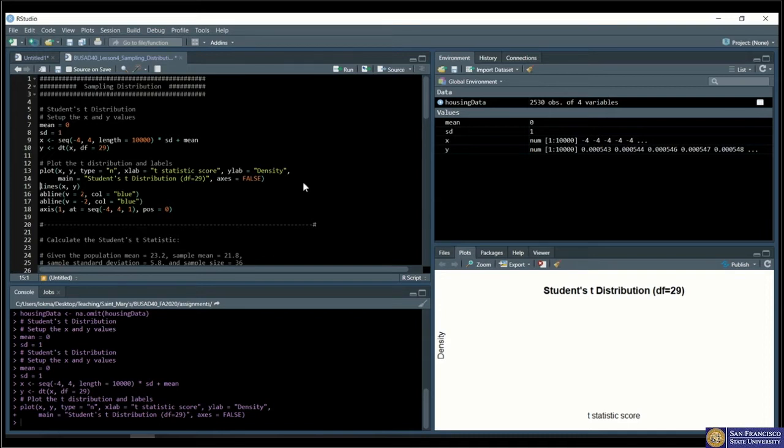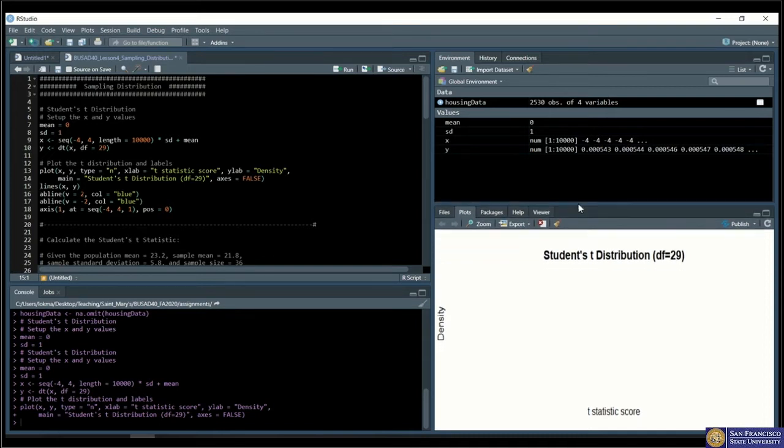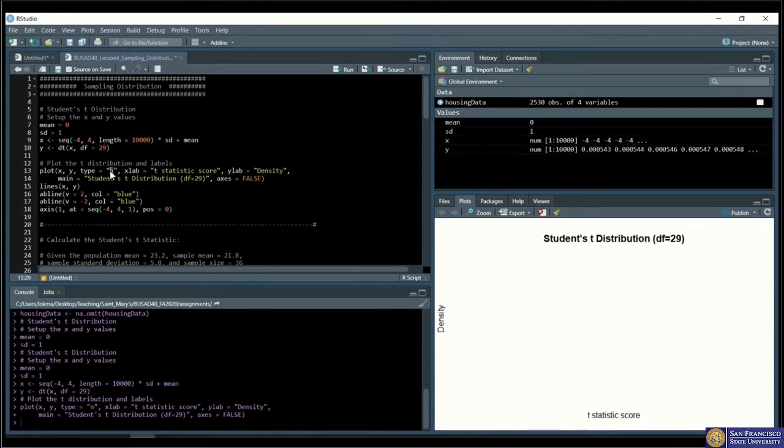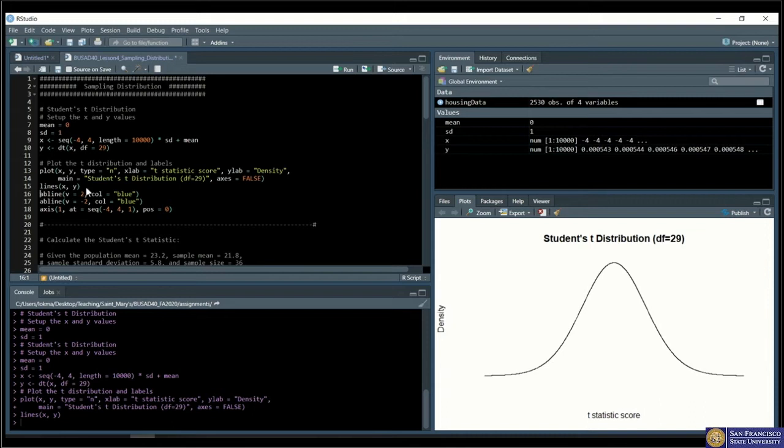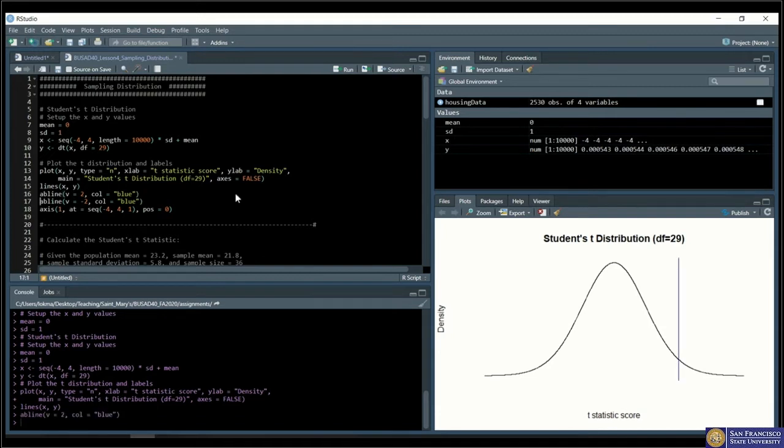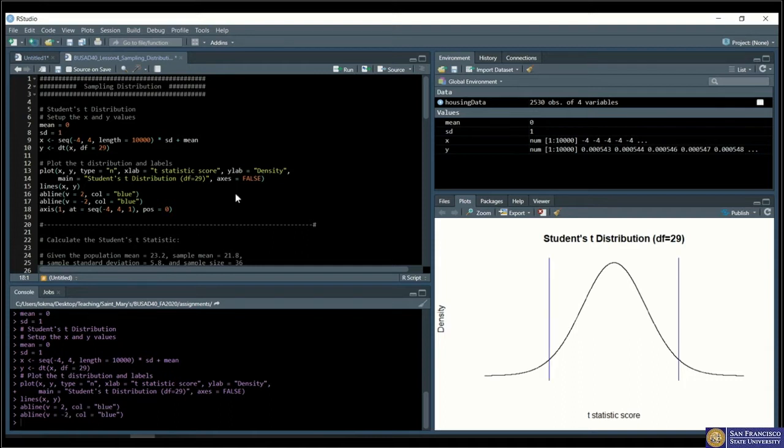So we don't actually have anything plotted out yet because we don't have the line function yet, but at the end we actually take out all the unnecessary graphs, right? So what we're going to do is to basically draw the line for the x and y axis here. So now we see the x and y graphs, and we're going to basically give some lines for this graph. So one is a vertical line at 2, and the other one is a -2 vertical line, and we're going to give an x-axis here.